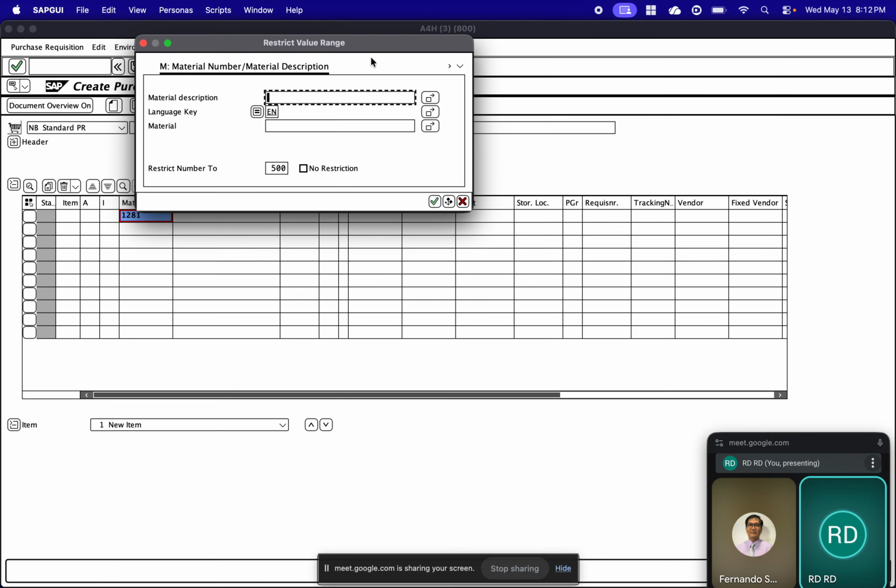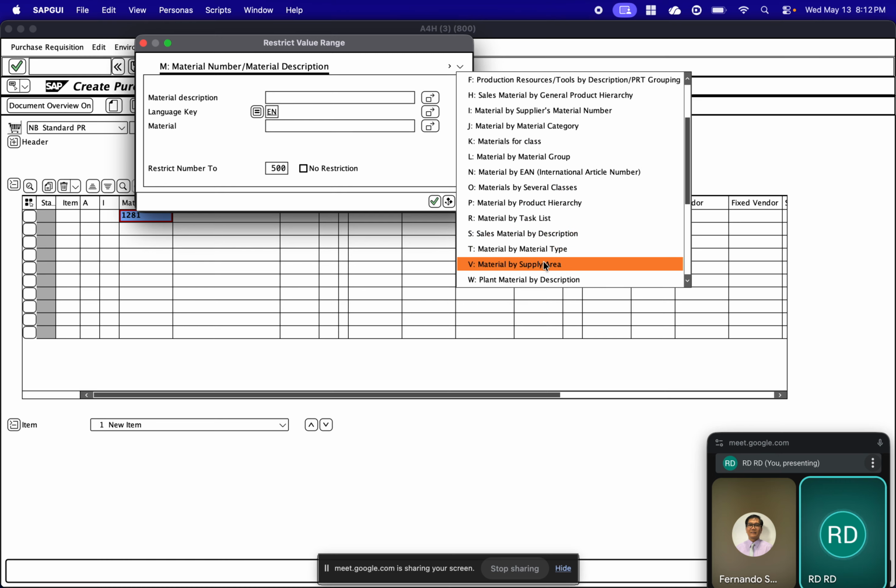Okay, so what I can do, I can search by plant or material type.